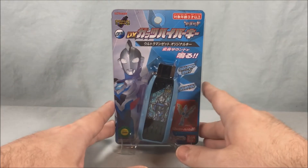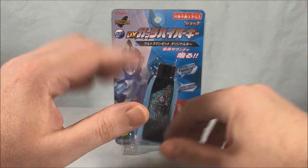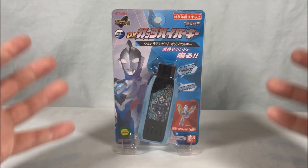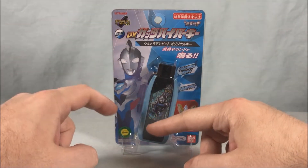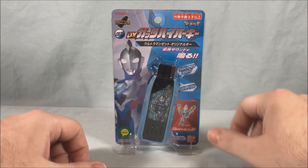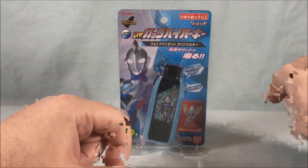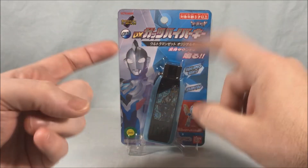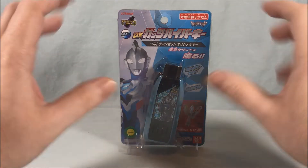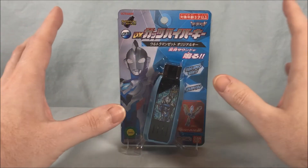Basically, Haruki and Zet came over to Trigger's dimension through a wormhole or portal in space, and they crash-landed on Earth. His Zet Riser wasn't working, so Akito took his powers and transferred them into a Guts Hyper Key so he could use it with the Guts Spark Lens and transform. In the next episode, he kept transferring all of his powers — Alpha Edge, Beta Smash, Gamma Future, and Delta Rise Claw are all getting keys, and that's going to be a Premium Bandai set. This one is retail; the other four will be a PB set.